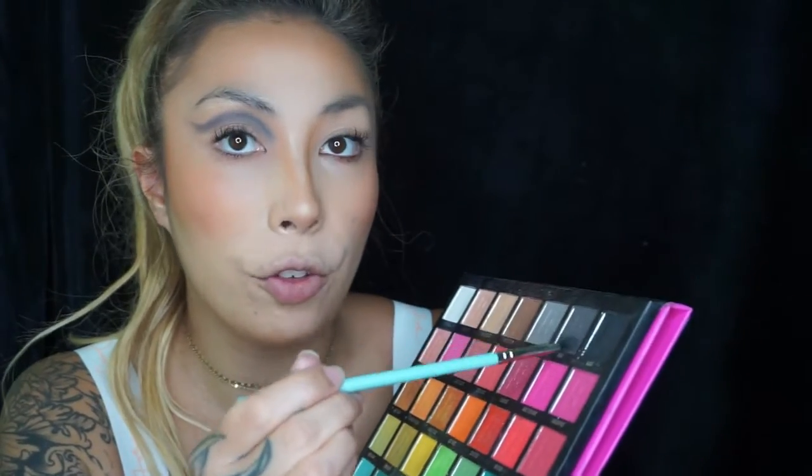I absolutely love this brush - it just went on like a dream. I'm going to get that gray with the same brush and just slightly smoke under the bottom of my lash line, ever so slightly, because it's quite a top heavy eye. She doesn't have a lot going on underneath so I'm happy with that. Now I'm going to cut the crease - this brush is definitely a 10 out of 10.